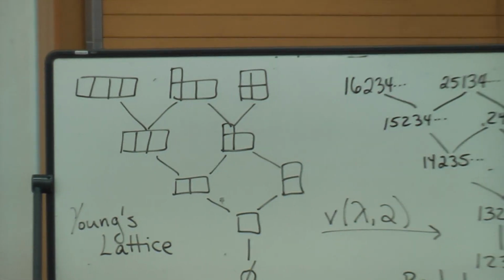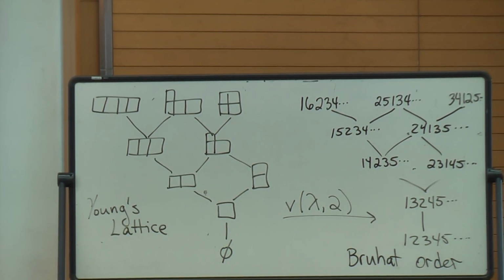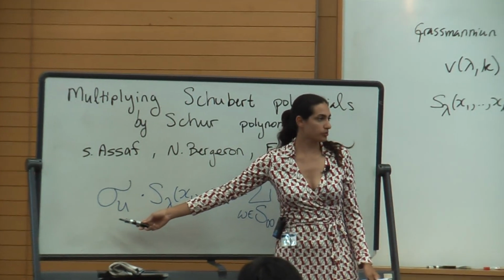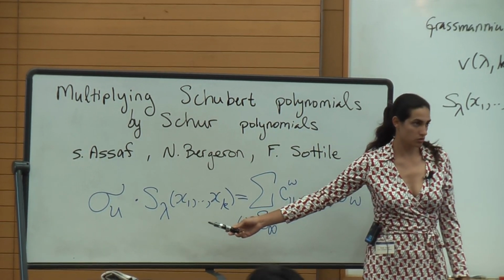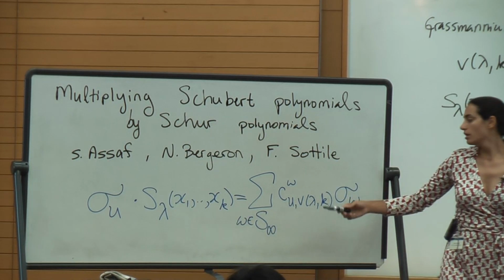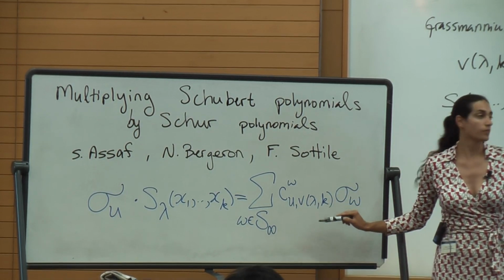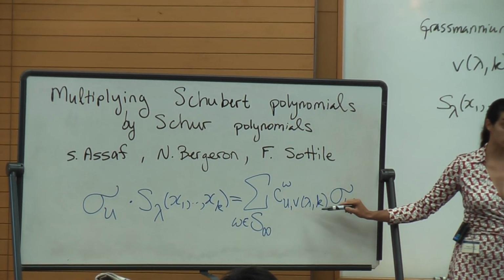Right, so the Littlewood-Richardson rule is actually a special case of the formula that we care about, and the case that I really want to do for this talk is on the board here. It's the case where we take an arbitrary Schubert polynomial, multiply it by a Schur function, so a Grassmannian Schubert polynomial, and expand it back in terms of Schubert polynomials. So these are the coefficients that we're getting. They're not all of them, they're only the ones where this entry is actually a Grassmannian permutation.